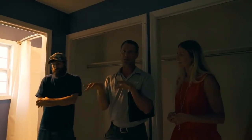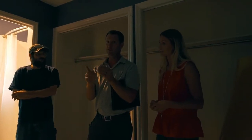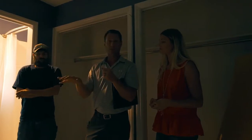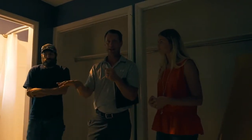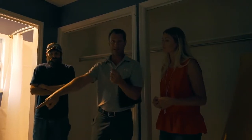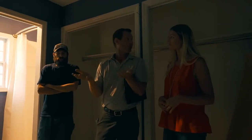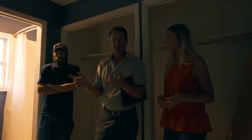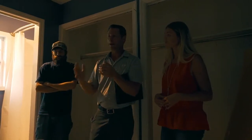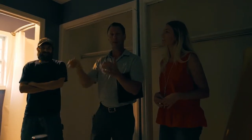Double vanities, guys. When you start looking at double vanities, it's a big difference between a single vanity and a double vanity as far as price, but not just that, but getting your hands on them. A lot of these are special order and take weeks to get. So when you do your first walkthrough, Kelsey's going to go back and order this because it'll take 2 to 3 weeks to get in, and not even that. 40%, 50% of the time, it's back ordered, and the other 40, 50% of the time, it comes broken. So Brandon's had to do a lot of swapping out. So this is one of the key things.